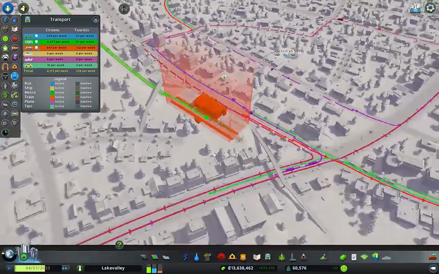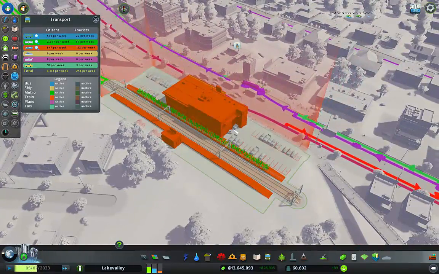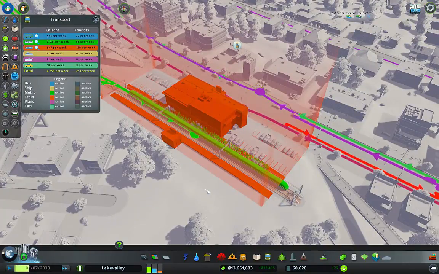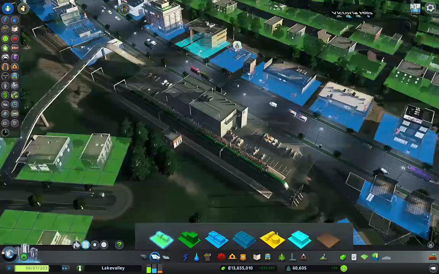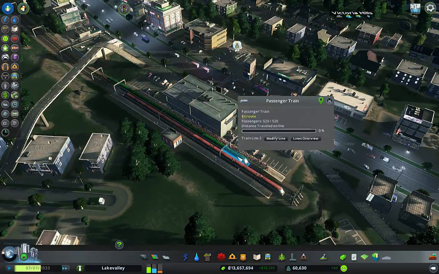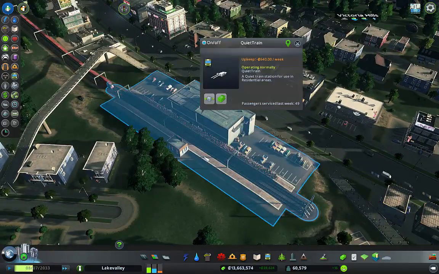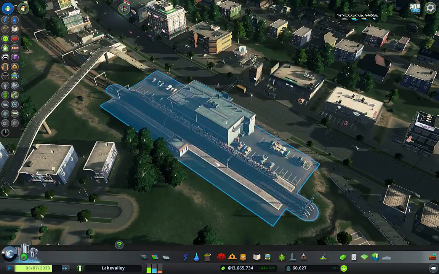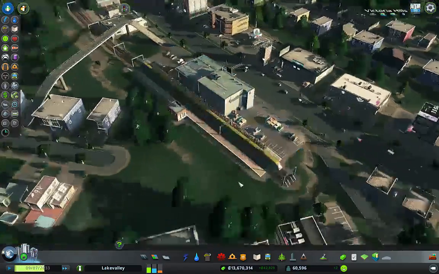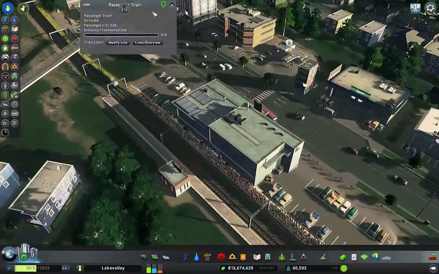Okay, so we've got a lot of people sitting here waiting for a train. We get quite a few people using our train line. So if we look here, okay, that's not accurate. I mean, there's 520 people on this line right now. And there's a lot more that are waiting. So there's maybe the next bit. Oh, that's a different line. Yeah, that's the yellow line.